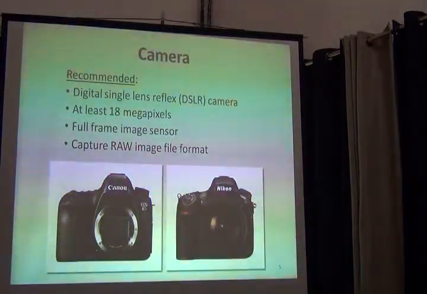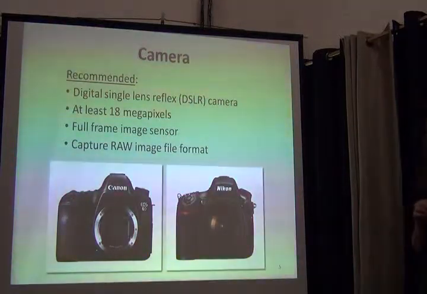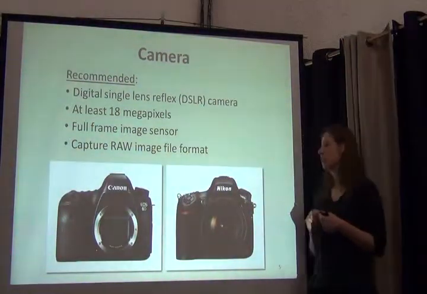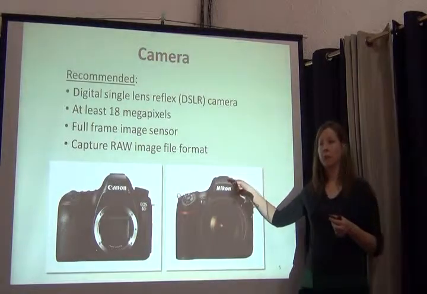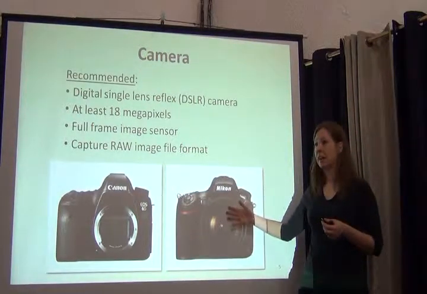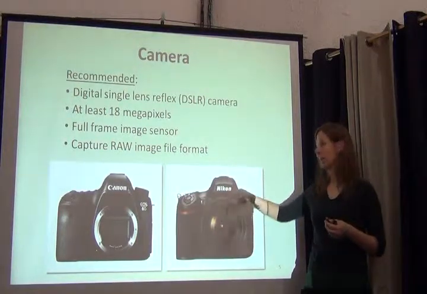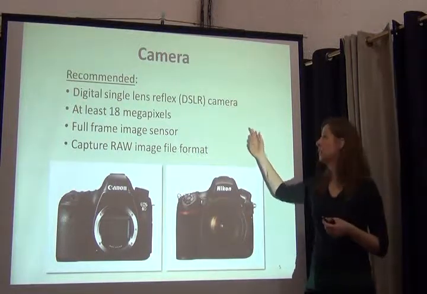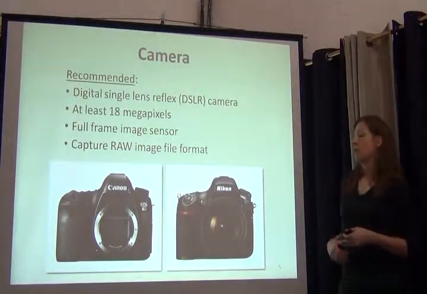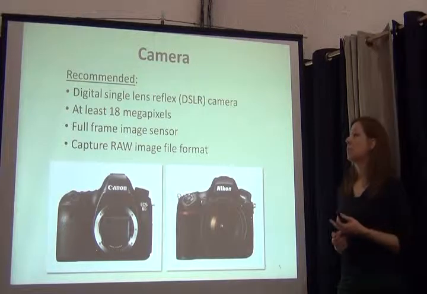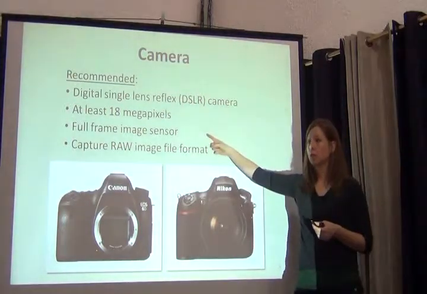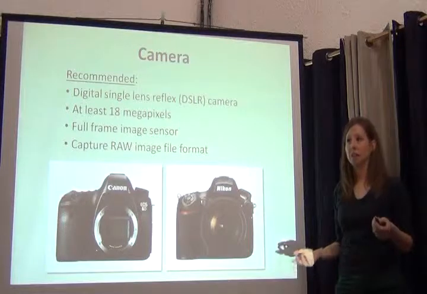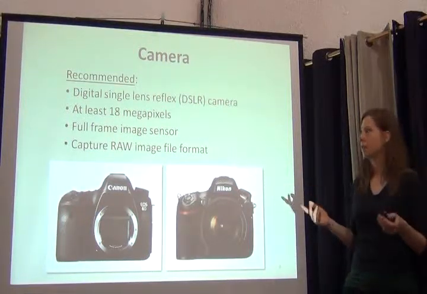The student asked about different types of cameras and mentioned single lens reflex. Single lens reflex refers to film photography in which what one sees through the viewfinder is exactly what the lens is seeing — there's a mirror in the back so you see exactly what the shutter or image sensor is capturing. In digital form we have what we call a digital single lens reflex, or DSLR. When capturing specimen images, at least for herbarium specimen images, we want to aim for 18 megapixels or higher — they go as high as 36. Obviously the higher the megapixels, the more expensive the camera, so you have to weigh those considerations.